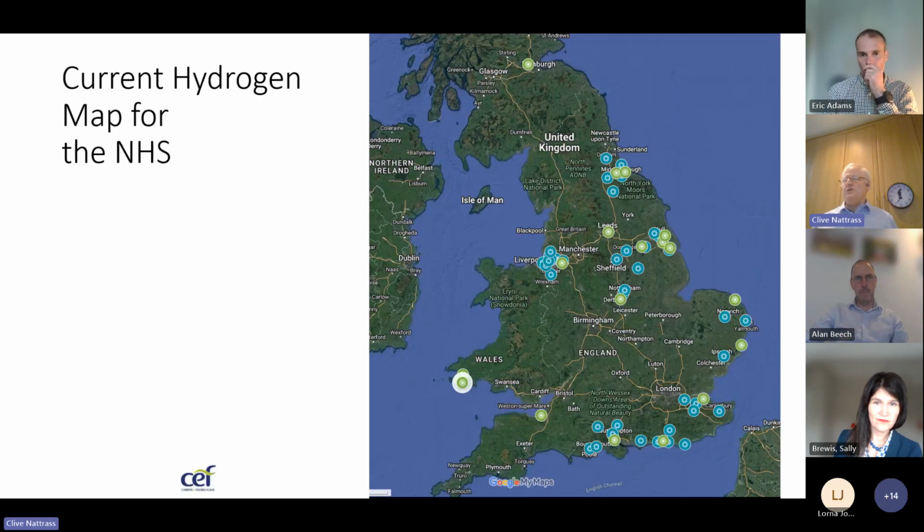So I'll show you the NHS map. This is the map of all the 209 biggest trusts. It shows you the hydrogen producers in one green dot, the greener green dots, and then the bluer green dots are the hospitals that could potentially benefit from that hydrogen. We have all the trusts invited to this on a map. You'll see the map at AHEM workshop, and we will make your entries on the map available to you, ready for the roadshow, which I'll discuss later. But you can see where you clustered and where you are.